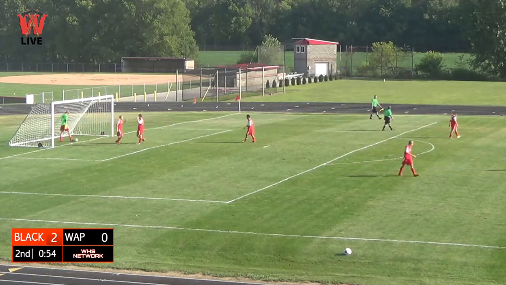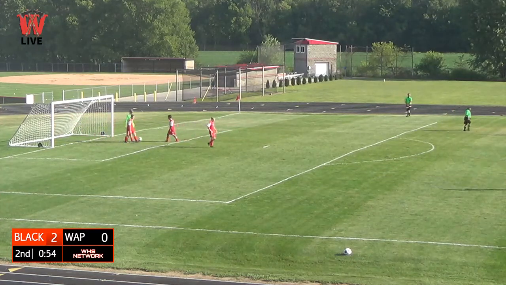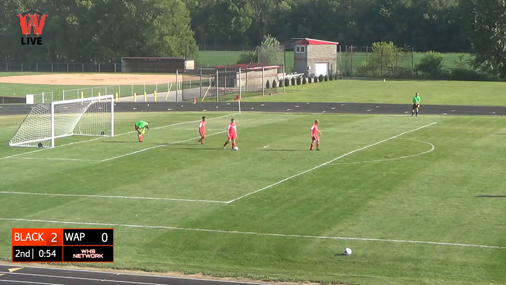Great attempt right there. Tried to save it right there, but unfortunately didn't work out for us. And so now the Raiders in a hole. Penalty kick by Blackford, number 27, Wilson.